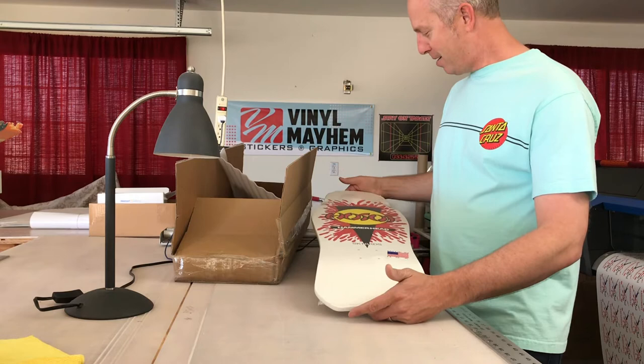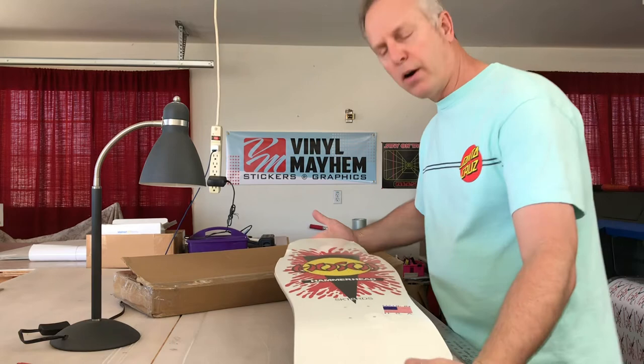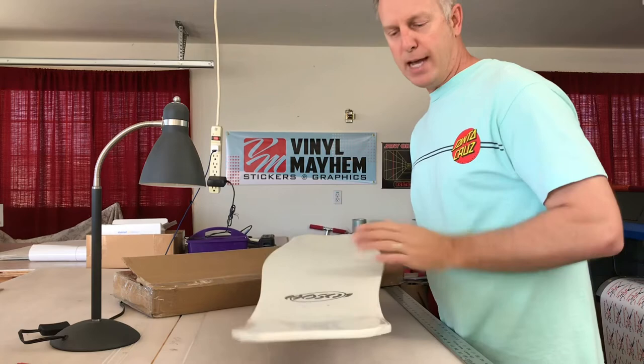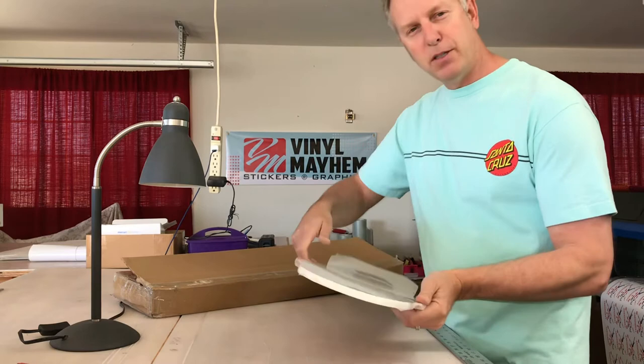He's a great guy — I know he lives down in Orange County. One thing I learned from the documentary was that he always considered himself an artist, and he kind of pioneered these unique shapes that came out in the 80s. He'd say, 'Let's change the shape of the nose so I can grab it better,' and rather than just plain oval shapes, let's give it some flare — put a notch in the tail for coming up and hitting the coping. He just added some flare and really pioneered the skateboard industry at the time.